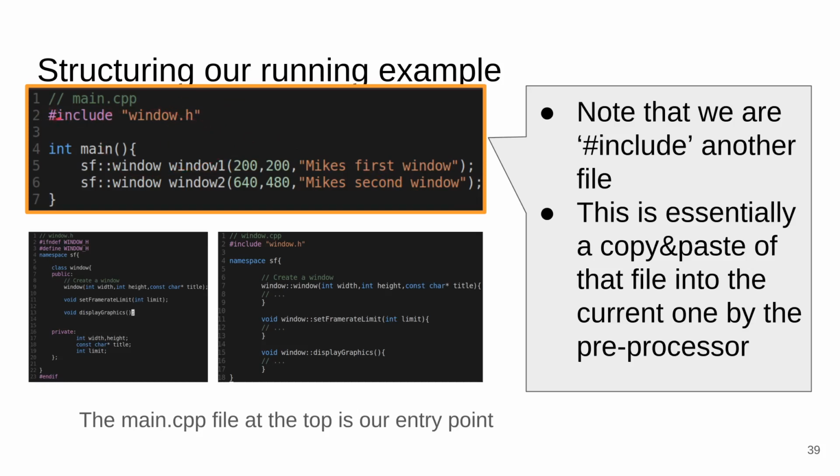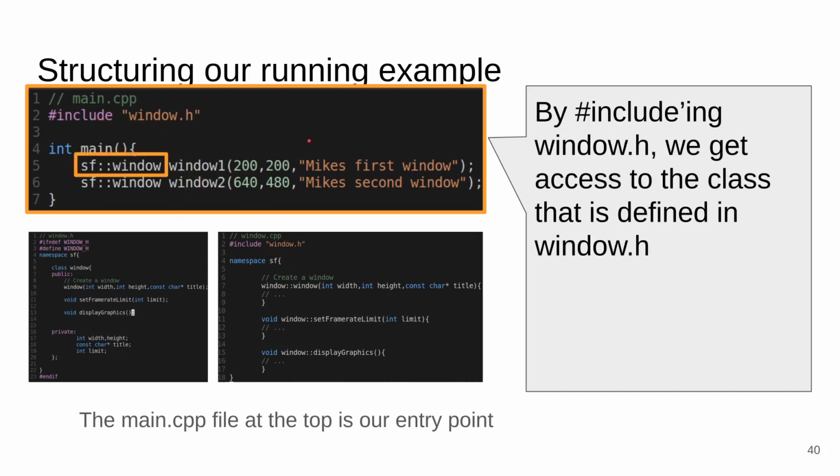In the first code line here, line 2, we see that we're including window.h. So that's including this file here in the bottom left. This is effectively taking this file, copying and pasting it at the start of line 2 here, and giving us this interface. Anytime we see include, that's what it's doing. It's a copy and paste operation, okay? And it's copying and pasting it if it hasn't seen that window file before. That way we know what a window is, so we know we can create one. How we create it will be defined here, which we'll get to. But that's what the include line is doing.